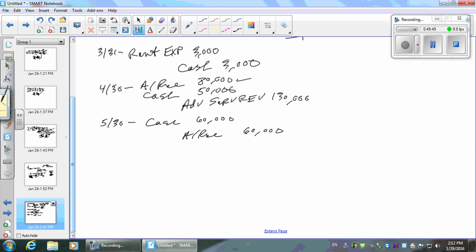Okay. Paid insurance premiums on June 30th. 6,000 is for 1 year. We're going to want to remember that. 1 year policy. Okay, now there are 2 ways you could record this. Debit balance sheet or income statement. I didn't say which one, so I guess you could do either one. But if you do one versus the other, it changes your entry later, right? Your balance will be different.